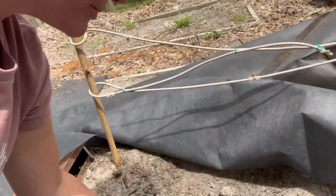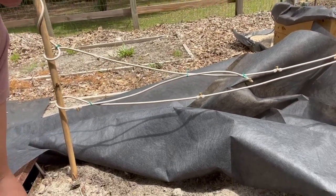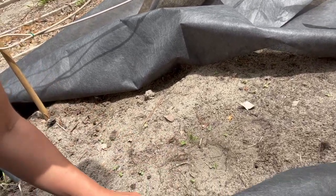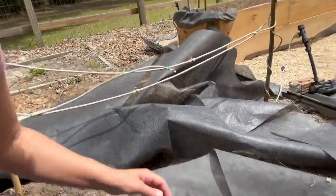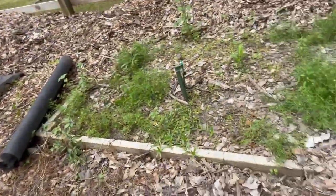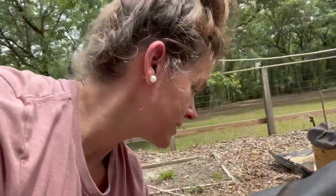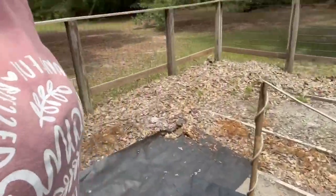This garden bed, I weeded just a few days ago, the day before I did that first video. I weeded this bed, and there's already new growth popping up through here. You can barely see it on camera, but I promise you, it's all through there. And that's brand new. This bed before that looked more like this one over here. Okay. So I did quite a bit to it, and it's already starting to grow back. So that's why I'm going to keep this on top of it for now. See if that'll kill off some of that.